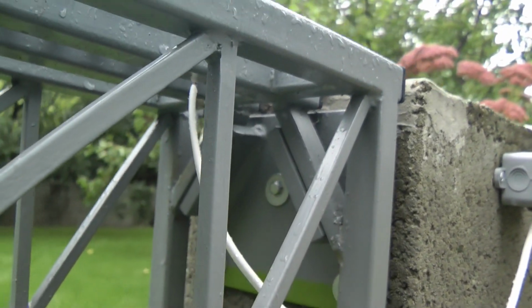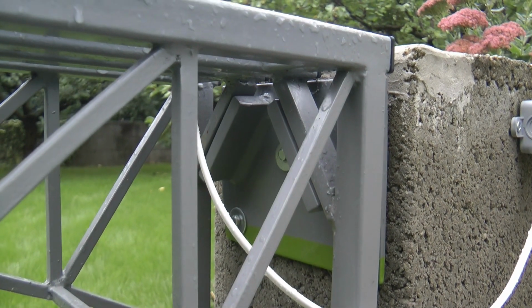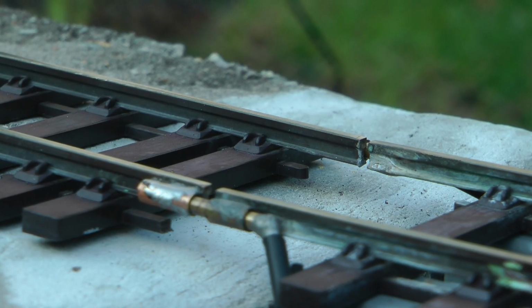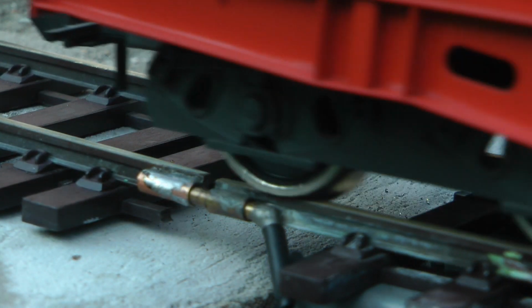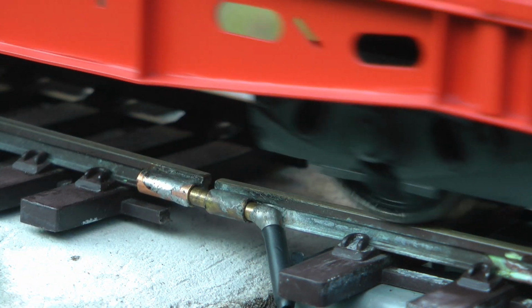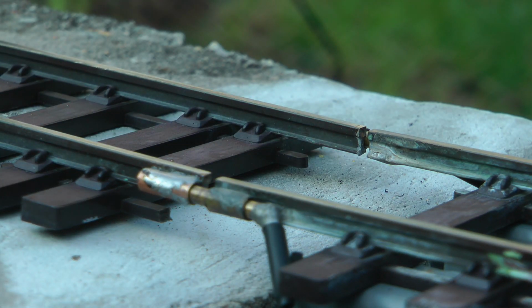And what I also created to make sure that the tracks are aligned is these pins. I found these brass rods and matching brass pipes, and I created this interconnect that I can easily disengage and then take the bridge away.